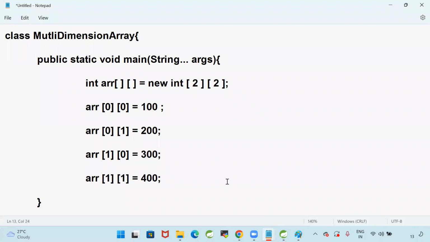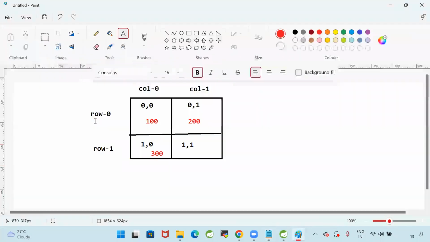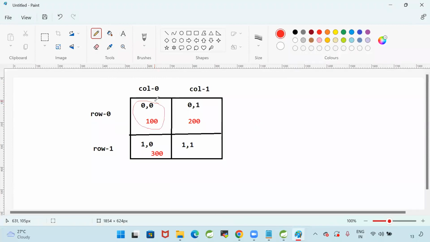That's it. So this is a program which is used to create a multi-dimensional array. In the multi-dimensional array, 2 sizes are available. First size represents the rows count. Second size represents the columns count. Row is starting from 0. Column is also starting from 0. So row 0, column 0 means this box will be considered.